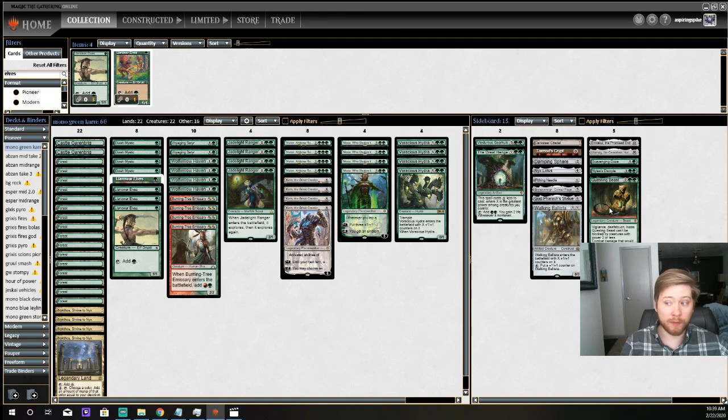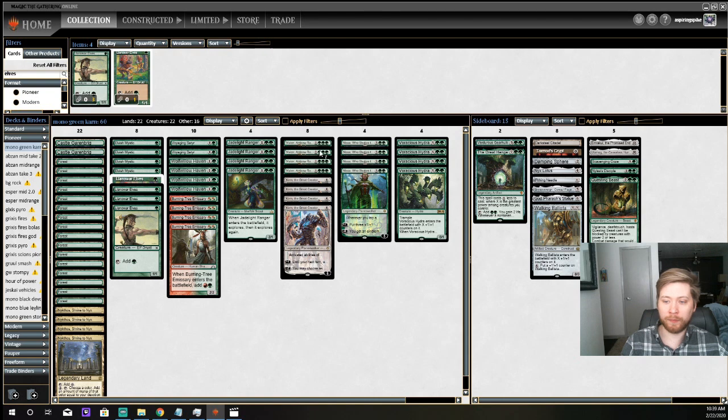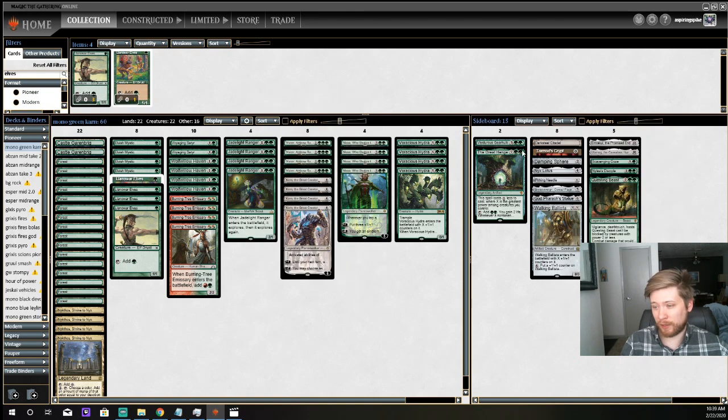Vivien can also get Questing Beast, which is especially good against blue-white control, but it's a good card to get just in general, especially if you have more Viviens to -3 and kill anything with a Questing Beast.